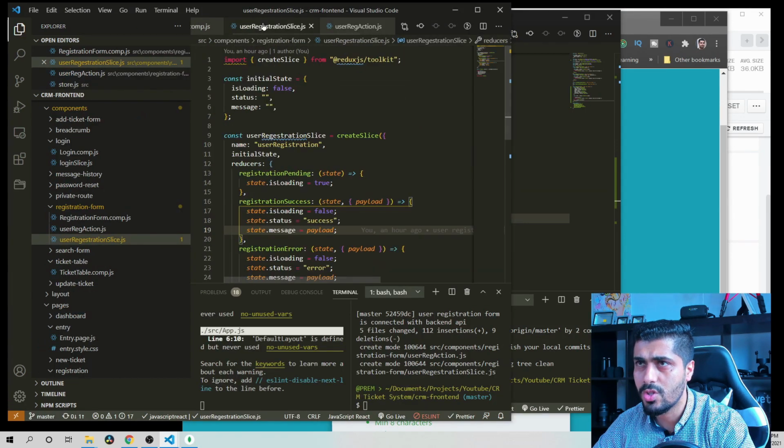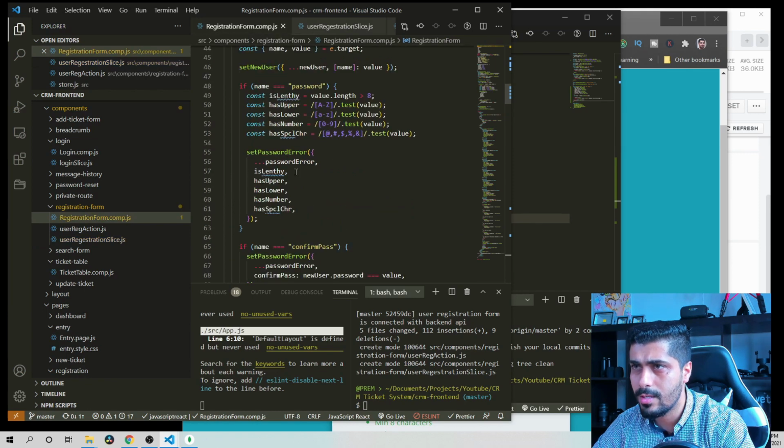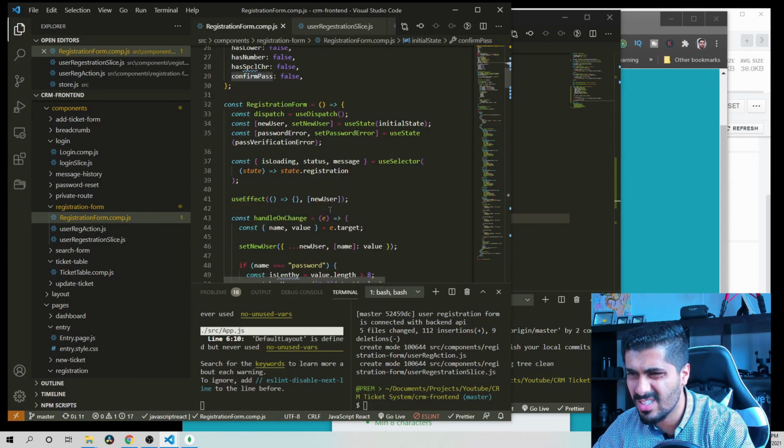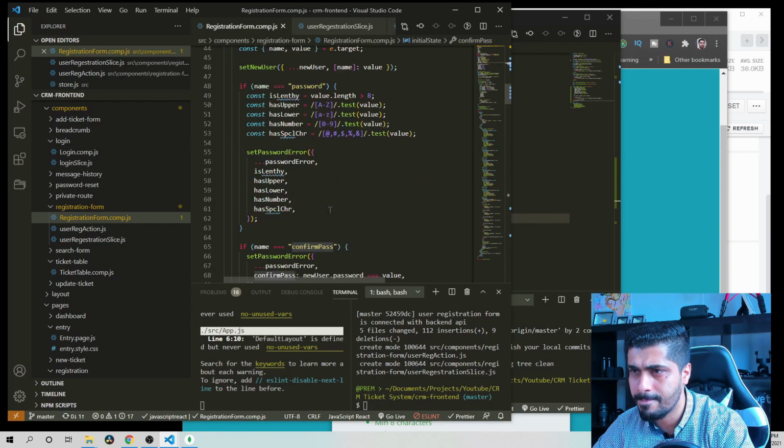In our registration form, we don't need to send this confirmation password. So basically we can remove this one, so let's update that here.